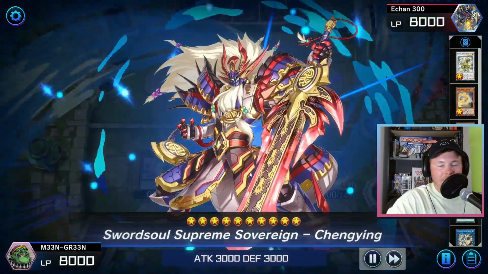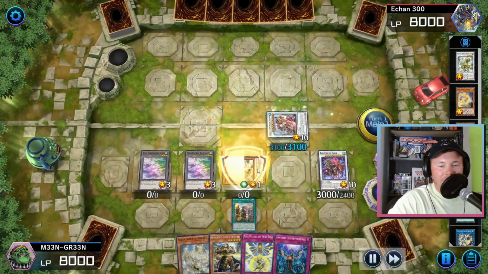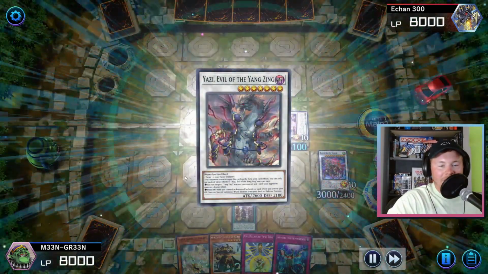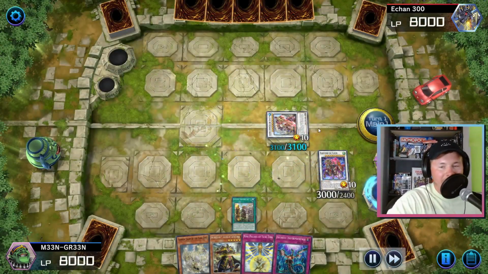And with Denglong and our level 3 token, we can go into Chengying. Now, Denglong will trigger in the grave, its third effect, to summon out Chiwen. Chiwen and 2 level 3 tokens, we go into Yahtzee. Now we can activate Baron de Fleur's effect to pop the Yahtzee.